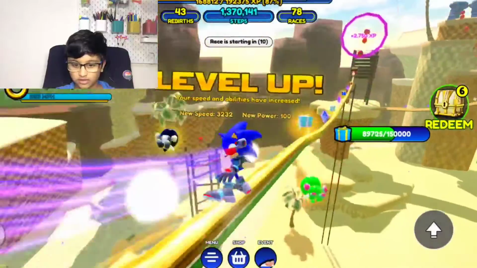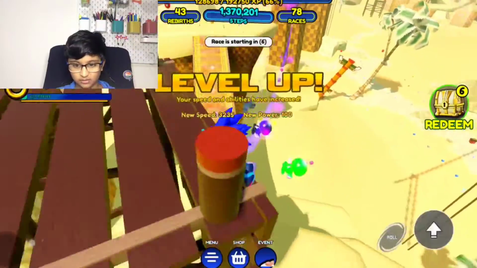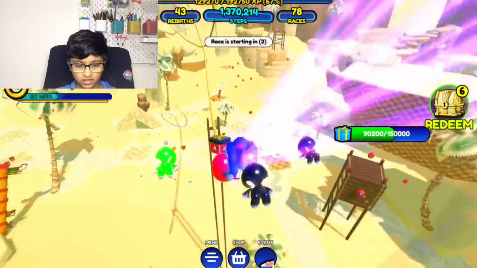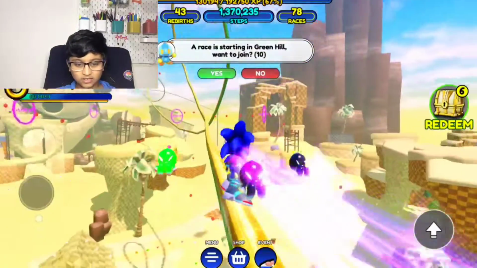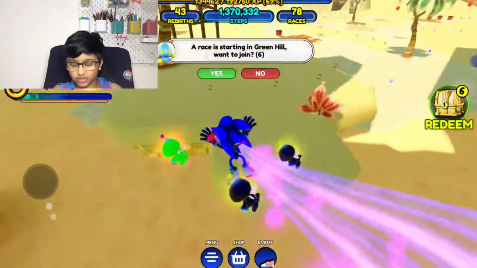Yes. Yes, I almost have 90,000. Come on, I just need 90,000, bro. I'm probably gonna cut now. Okay, go. Yes. Yes, 90,000, let's go! We have broke 90,000! I'm just crashing in the game.